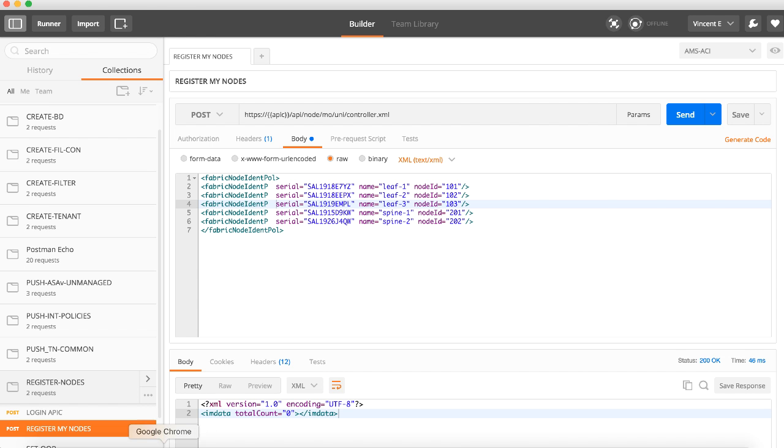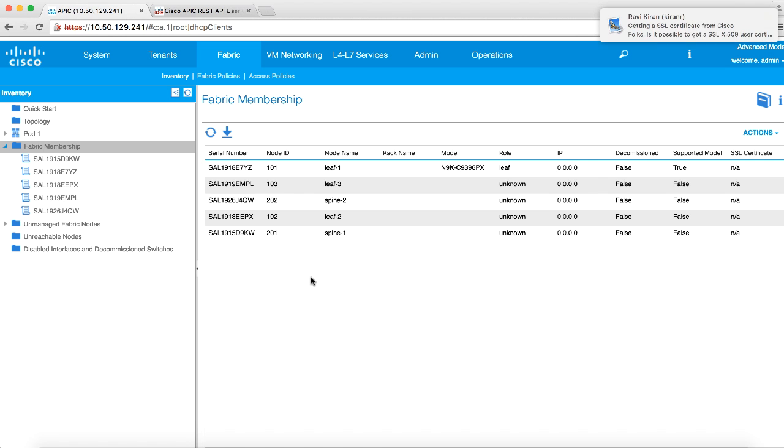If we go back and we look at APIC, yeah, we can actually see that all of the nodes have shown up as I wanted. What's happening in the background now is the DHCP discovery of tunnel endpoints. IP addresses will get handed out. And in just a minute or two, we'll actually have discovered the fabric. Now, of course, with only five devices in my small lab, it's not entirely impressive. But imagine if you had a whole bunch of leaves, like maybe 200 leaves and a handful of spines. Doing it manually could take you, you know, a couple of hours, and using a programmatic tool is clearly a faster way to get things done.